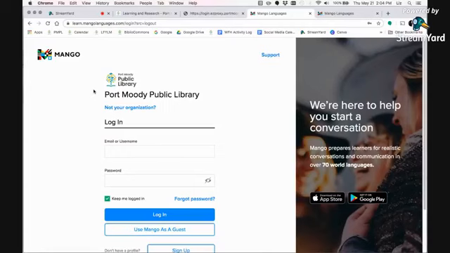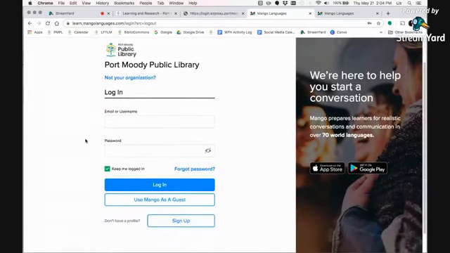Now, if this is your first time using Mango, you can either use it as a guest to give it a try, but we recommend that everyone create a login before they proceed. The reason for this is because once you've logged in, Mango will be able to track your progress for you.